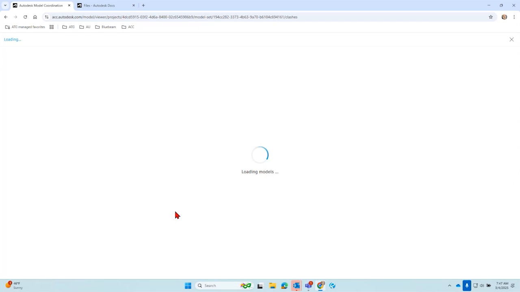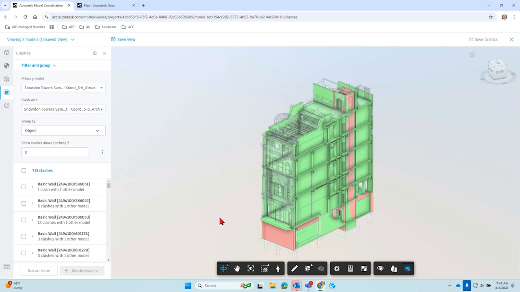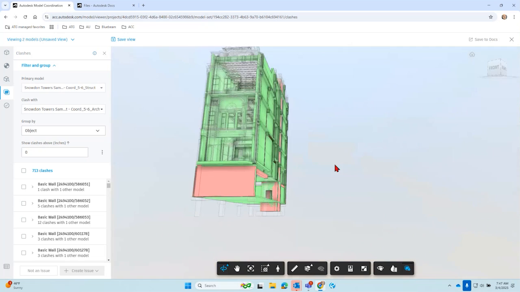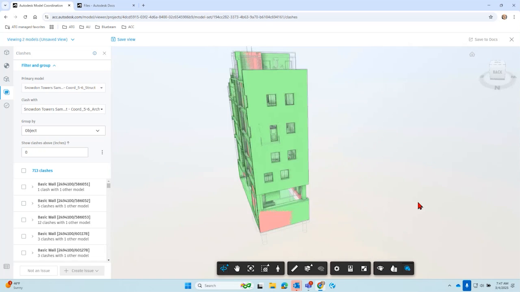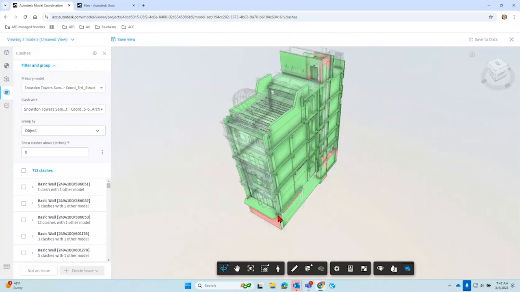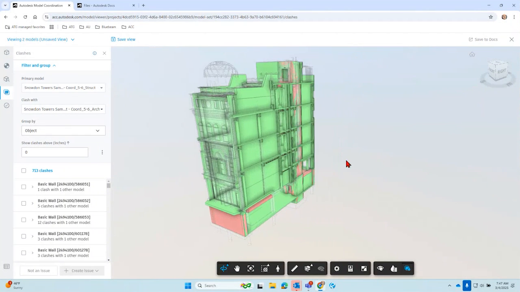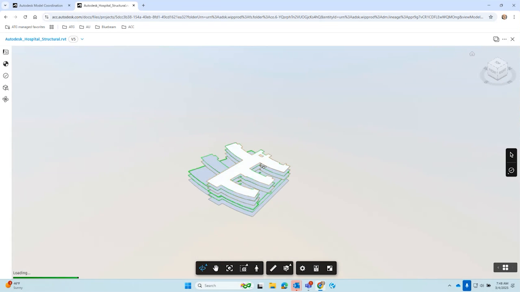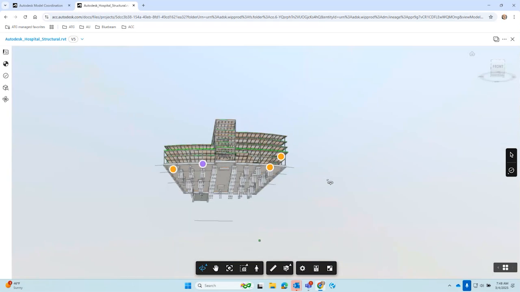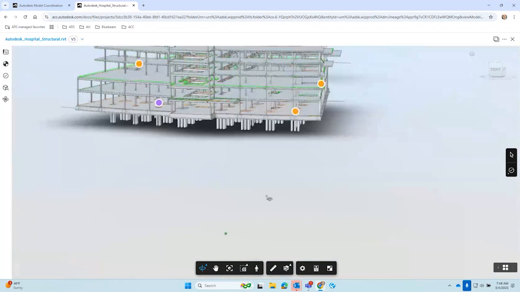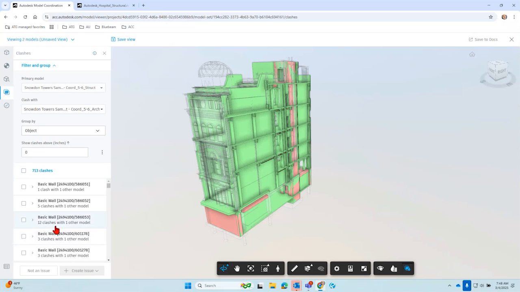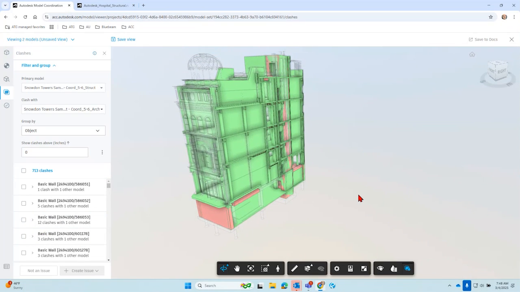So what I can do is click this open. This does colorize them in a contrast, just like overlay in Bluebeam does. We're giving a different contrast between the two different views automatically. So this is just natively happening in our clash view versus in an actual model view. Like if I go back to Docs and look at a different file, this doesn't give us a comparison automatically between two different models. It gives us a comparison between the model itself if we wanted to compare different iterations of it. You don't get that natively in Docs. In Model Coordination, you have this happening, and then you have a list that pops out here to see where some clashes are currently being indicated.